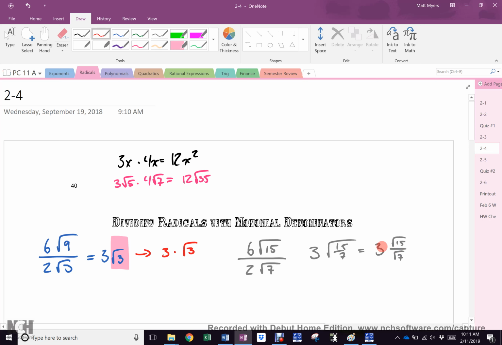What is 3 really? How should 3 really be written if we weren't lazy? 3 over 1, right? And what math is happening right there? Between a coefficient and something else. Multiply. So this is really 3 root 15 over the root of 7. Is everybody cool with that? Everybody can follow me from the gray to the green, yes?